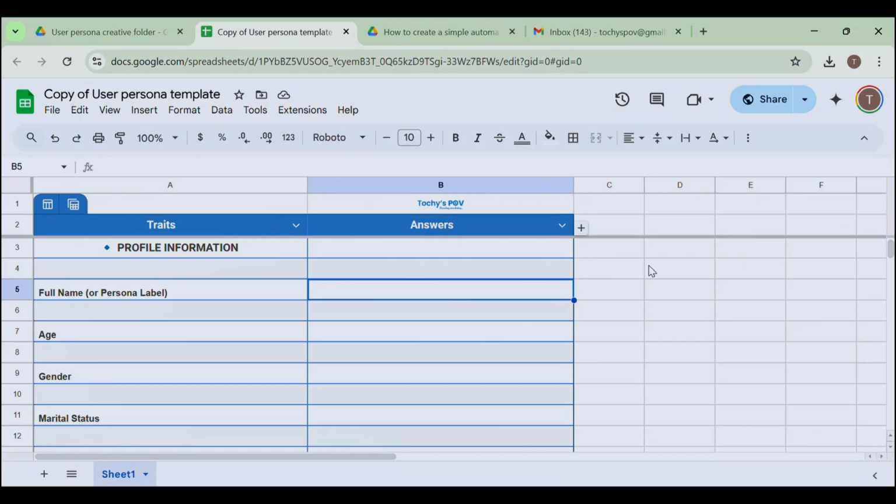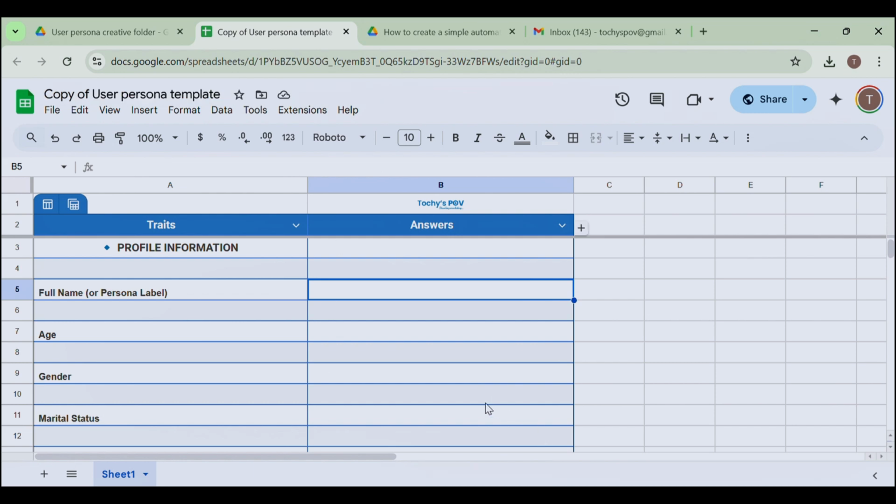This is what my user persona template looks like. Please listen and don't judge. It's very in-depth. I'm not a market researcher. However, as a marketing person, you need to fully understand the people that you're trying to target. And this has been my go-to template for a couple of years, and it's done an amazing job. So let us get to it now.